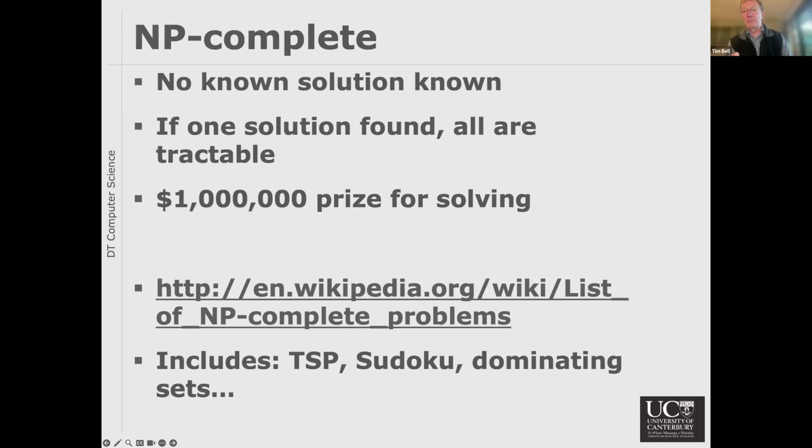But if you found a fast bin packing algorithm, everyone knows how to adapt that for the traveling salesperson problem and for the knapsack problem and for the timetabling. Or if you solve the timetabling problem in a polynomial amount of time, we know how to solve all the other ones in a polynomial amount of time. We just don't know how to do any of them. But if we can find one of them, we can do all of them. So no wonder there's a $1 million prize, and no wonder you would be incredibly famous if you solved it.